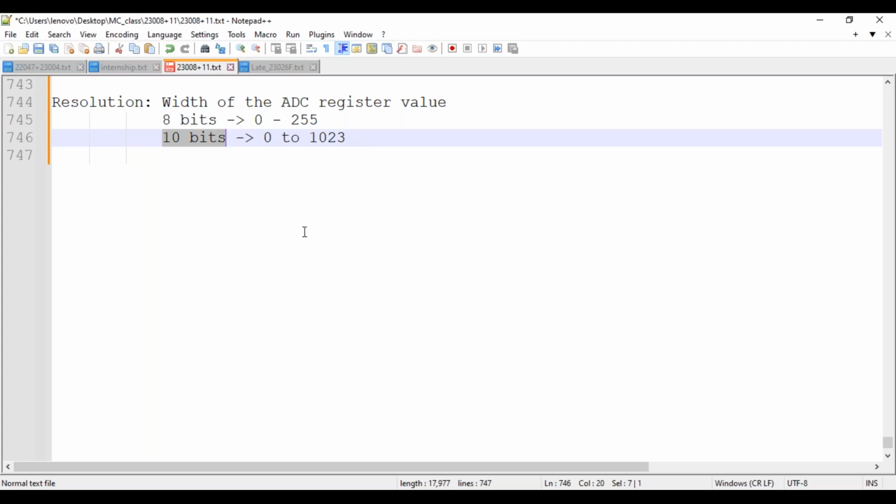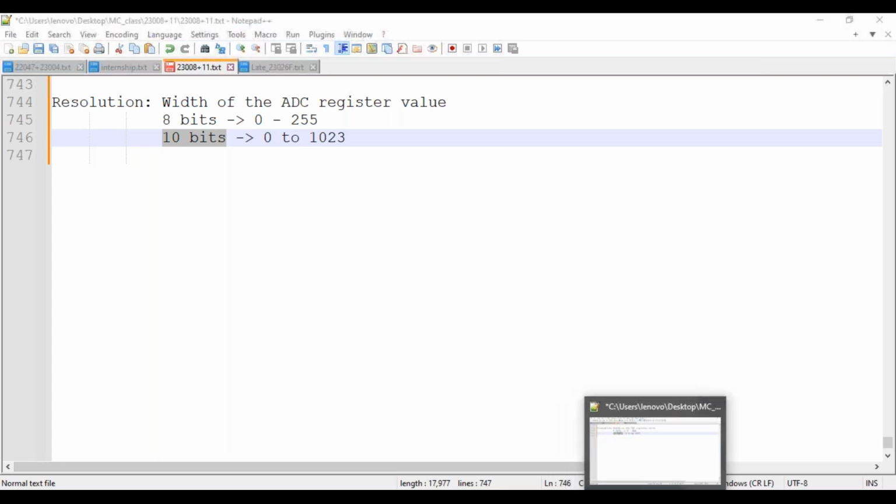So higher the resolution, higher the precision. The more resolution you take, the more states can be represented in the memory block. So resolution is nothing but the width of the ADC register. The next important terminology is step size.